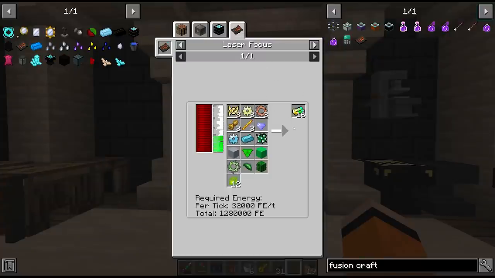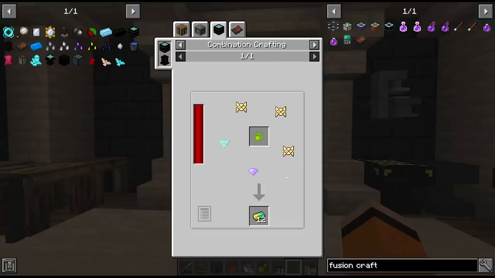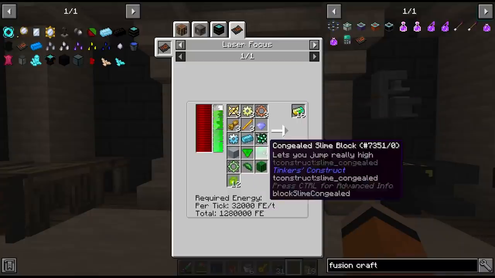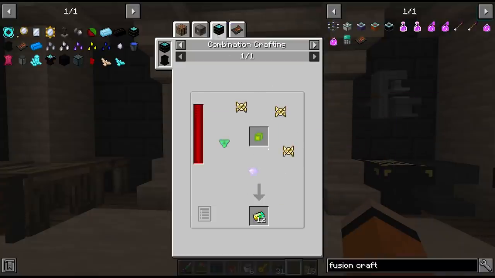But we did actually open up a third way to create Elevatium, which is to use our laser focus. However, this doesn't seem very worth it. We currently use the combination craft for this, but building a separate laser focus just for this doesn't seem that worth it. And we can just keep the combination craft that we have.